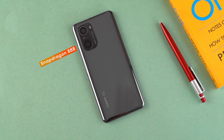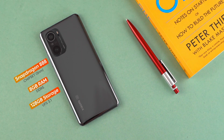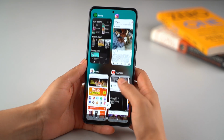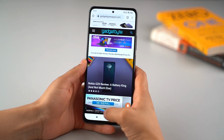Okay, when I said that the Mi 11X Pro is a slightly downgraded version of the Mi 11, well, performance does not count in that. Its Snapdragon 888 chipset is coupled with 8 GB of DDR5 RAM and UFS 3.1 storage. As a result, Mi 11X Pro's performance is undoubtedly flagship level. To compare, I would say that it is slightly faster than the Snapdragon 870 powered phones like the Mi 11X and the iQOO 7, and this is noticeable when you open heavy apps or try multitasking between them. Still, I think the Snapdragon 870 is the most value for money flagship chipset of 2021.